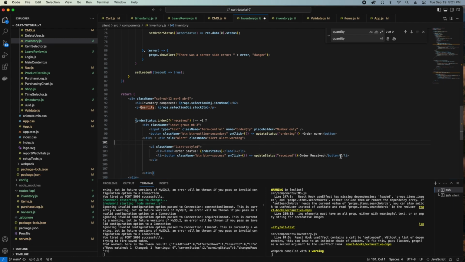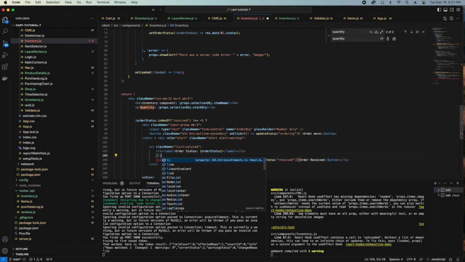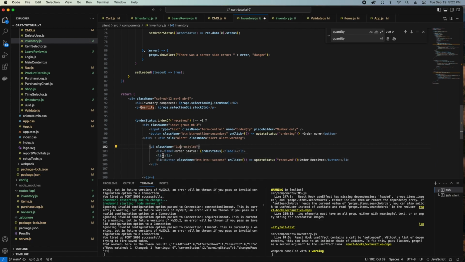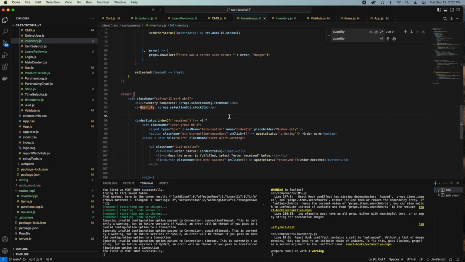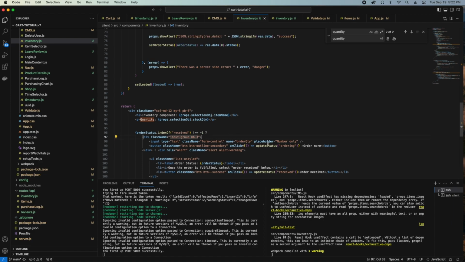And it's got a couple of dashes. I'll have to come back and fix that. btn-success is nothing. But let me get all this other stuff. This is more like instructions to explain to people, once you've received it, to click the button that says "Order received." Just some intuition, kind of feeding the user a little bit of what they're supposed to do once they get the order.